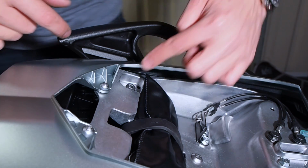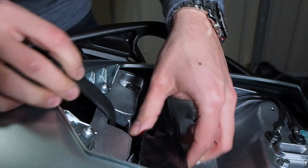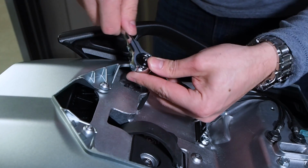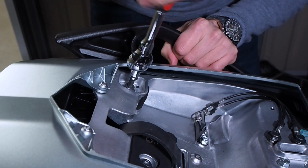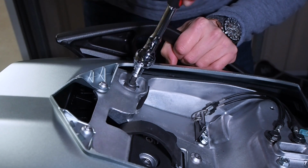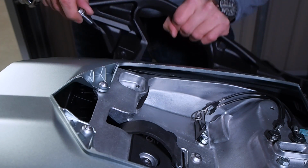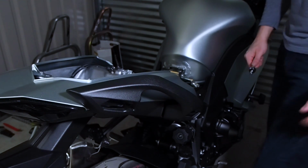Before we remove the rear bolt, which is here, we need to take out the toolkit. Once the toolkit is out, we can take this bolt out with a 6mm wrench. Make sure you hold the passenger grab rail while you're taking this out, because at this point it's loose and it can fall. Then we'll repeat the process for the other grab rail.